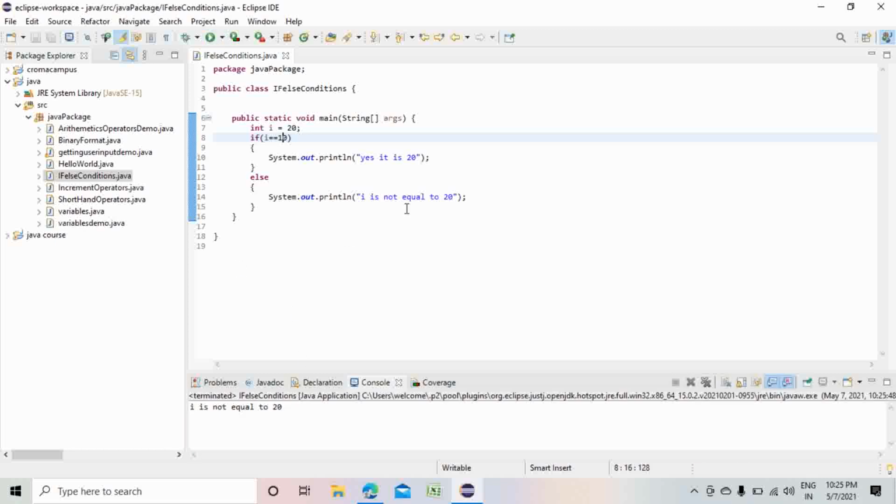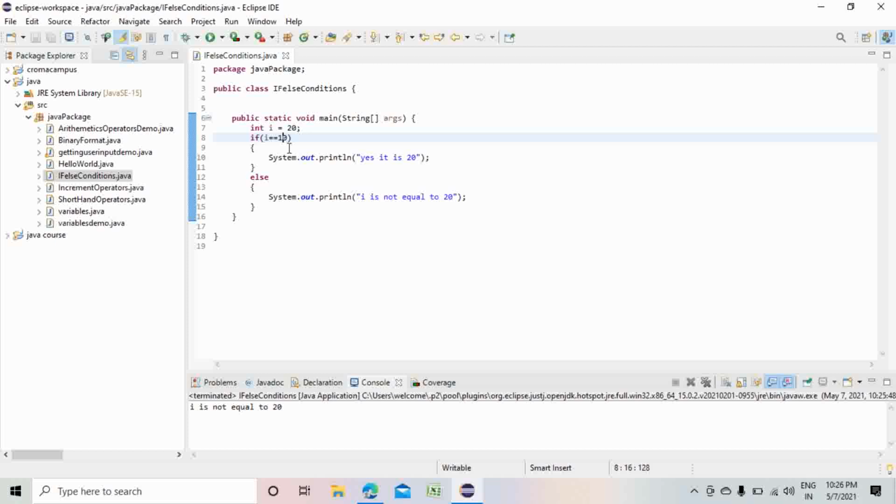I is not equal to 20 because we have assigned I is equal to 10. The condition checks if I has a value of 20, otherwise, else it prints that I is not equal to 20, because right now I is equal to 10. It will show the result.